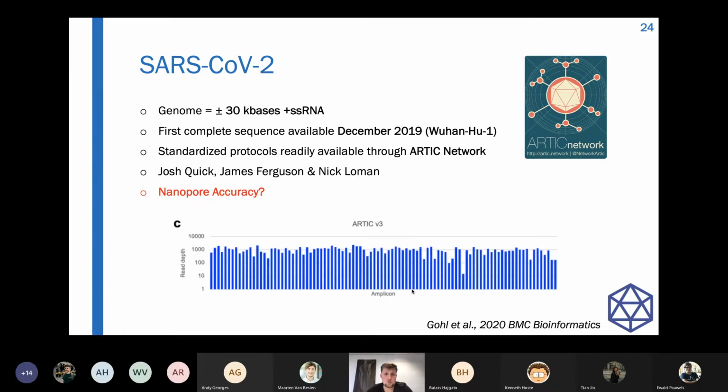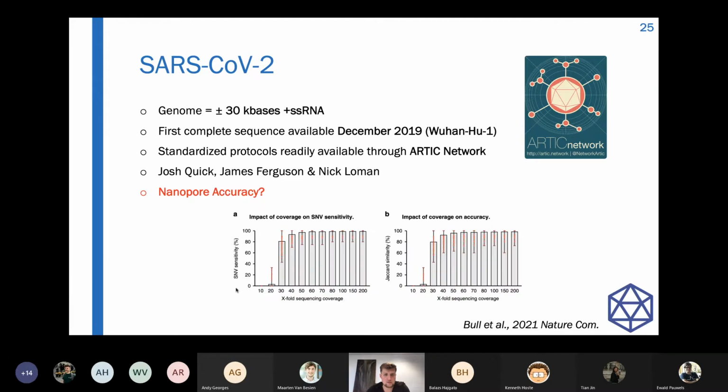So we didn't do it for one piece, but we actually divided the whole genome into all separate pieces to amplify these very easily. As you can see here, we have the whole genome on the x-axis, and we divided this in approximately 90 to 100 sequencing amplicons. As you can see here, the read depth, we sequenced between 100 to 1,000 times each of these amplicons to actually elevate the accuracy.